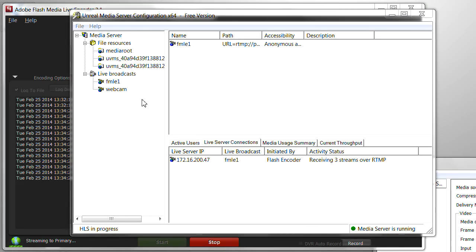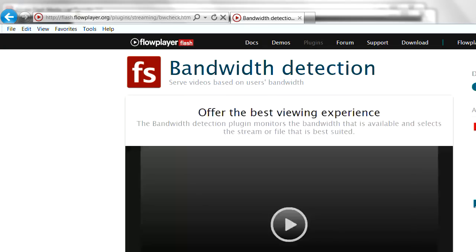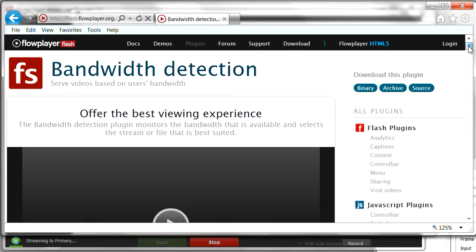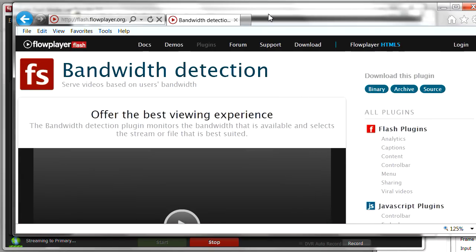Now you can also do an adaptive stream over Flash using Flash player. To do that, you need a Flash player that can play in an adaptive way. One of the players that can do that is Flow Player. Flow Player provides a bandwidth detection plugin and can also switch between different bitrates automatically.